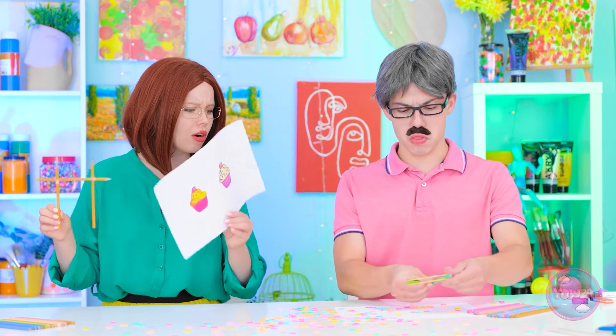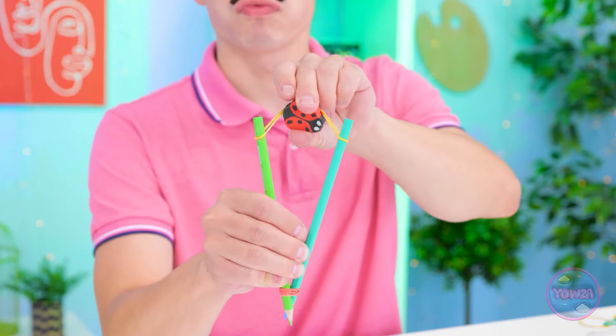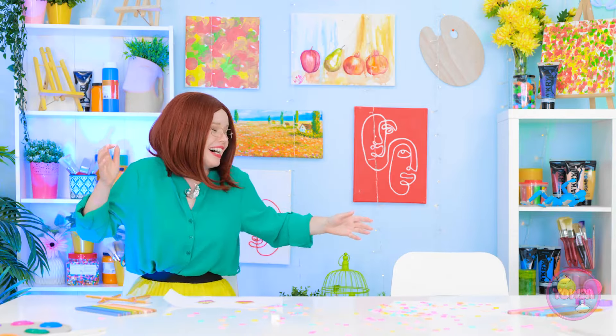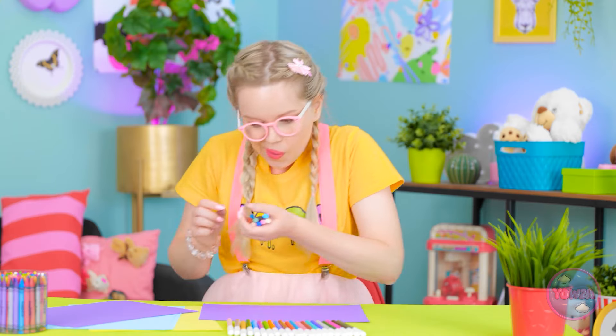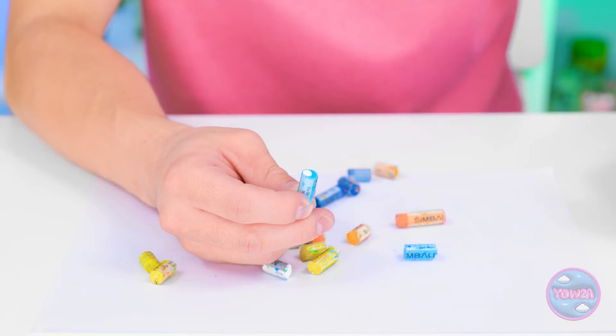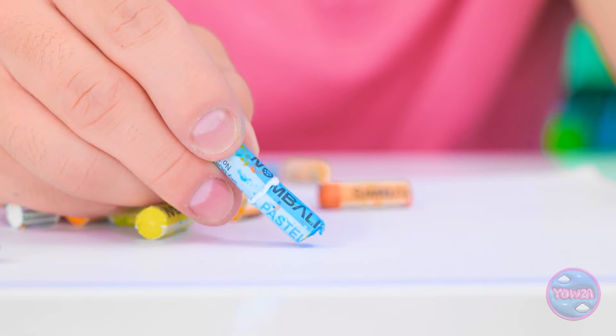I wonder what I can do. I'll join the pencils together and use them as a catapult. Take that! Stop it! Ouch! I feel dizzy. You sort of deserve that. There's one clear winner. That's so nice, honey. Where… where am I? Oh, you're such a joker. These crayons are nice. Good throw! I got it! This is too easy. I might have gotten a little excited. They're all broken. Good luck with that! It's alright. I've got this glue. I'm great at DIY. They'll be as good as new. Let's try it out. Pretend that didn't happen. Don't worry. I have a backup plan. I can use this. That's not gonna work, dad. At least I'm trying.